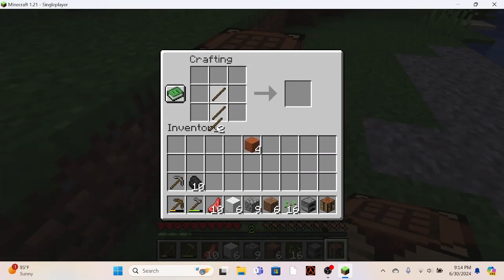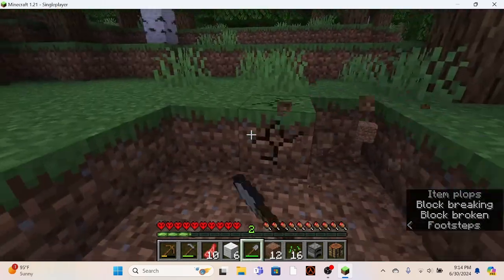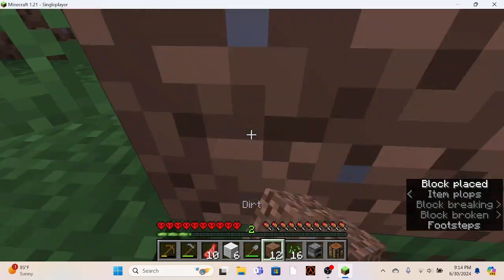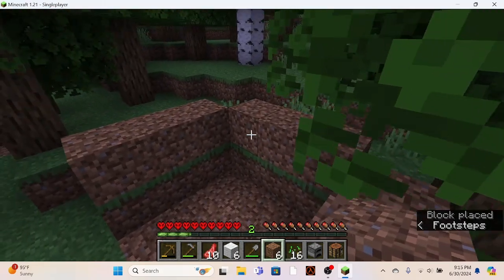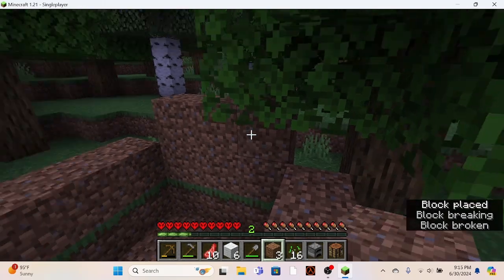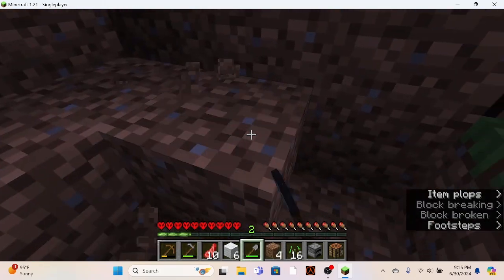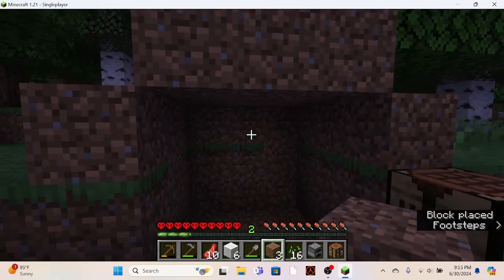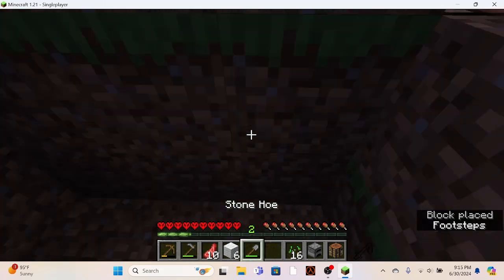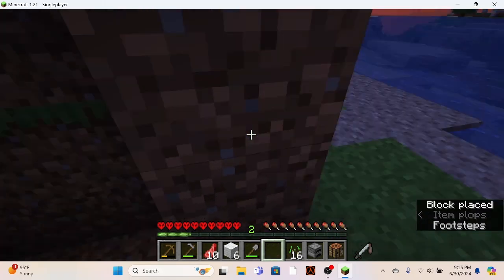Now, one thing that you can do is there are multiple ways to make houses in Minecraft. One way is by making a little dirt hut, and that might just be what we are making tonight as well. It's one of the easier ways to make a shelter. So tonight we're going to be making a little dirt hut, not necessarily because we want to, but more so just because we have to.